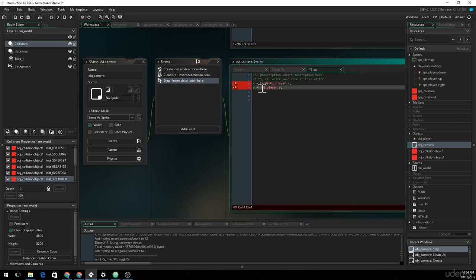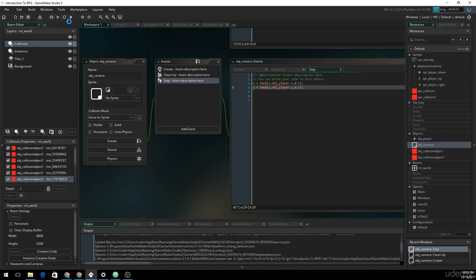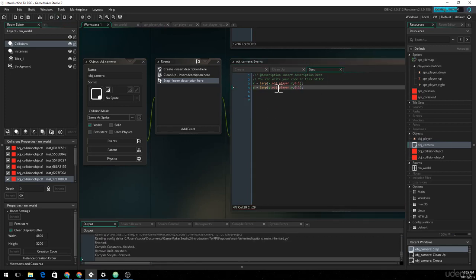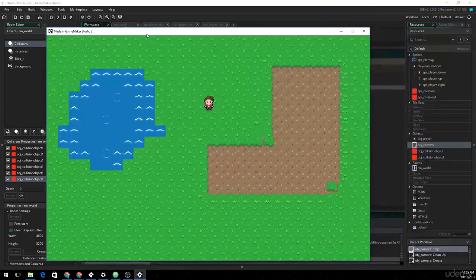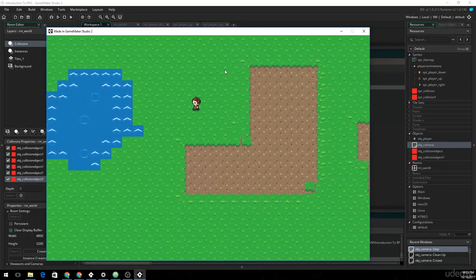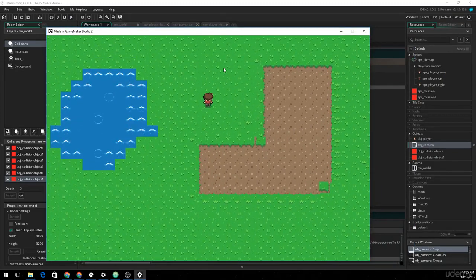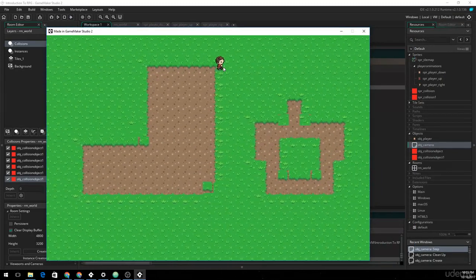So what you want to do with lerp is have your current location, X, Y, and the amount. So we're going to do 0.1. Of course, the more you increase this decimal, which has to be a decimal, the faster it'll be. But you can see over here, if we move to the right, you can notice a little bit of a delay. So you can see how awesome it is.